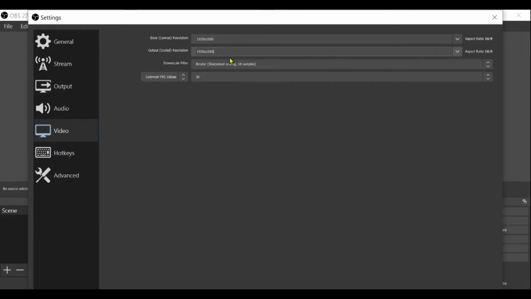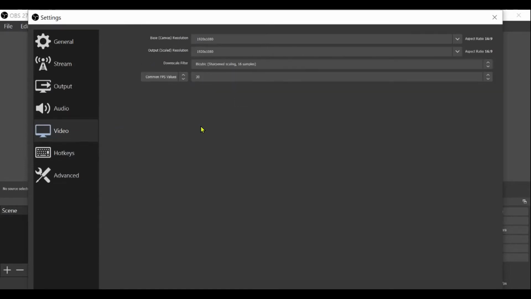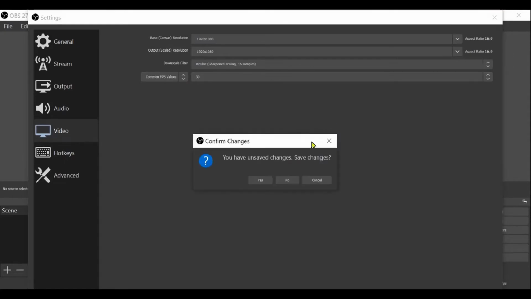If you want to scale it down, you need to change the method of scaling. I think bicubic should be enough. Now, set the frames per second values for 30 or more and save the settings.